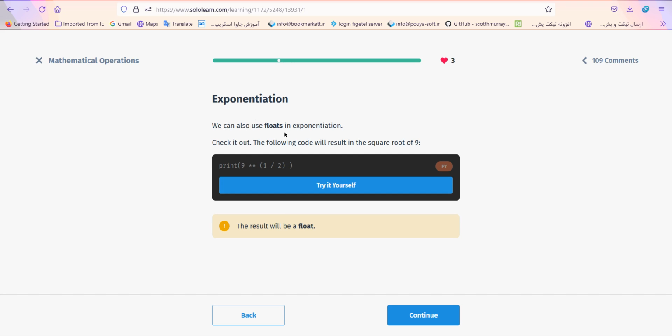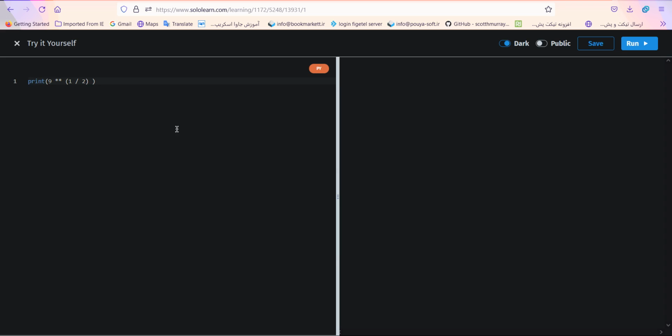And we can also use floats in exponentiation. Check it out. The following code will result in the square root of 9. We have the parentheses and the power, so we should first do this calculation, that is 0.5.